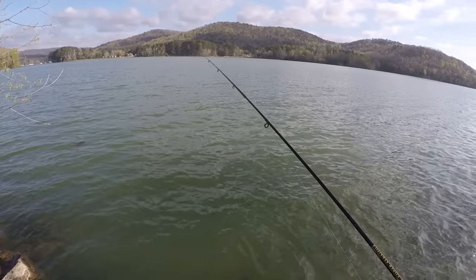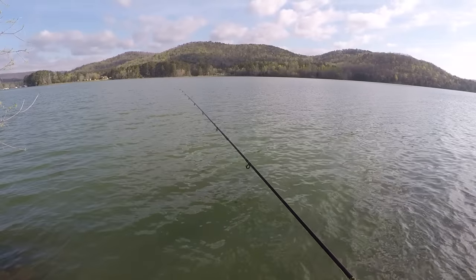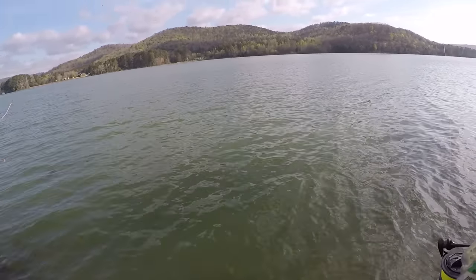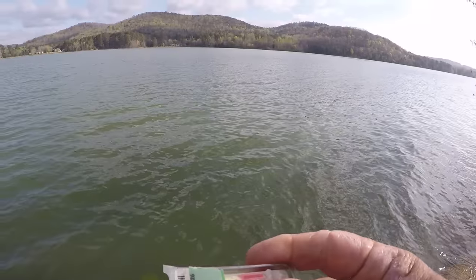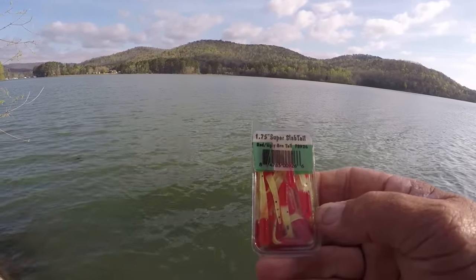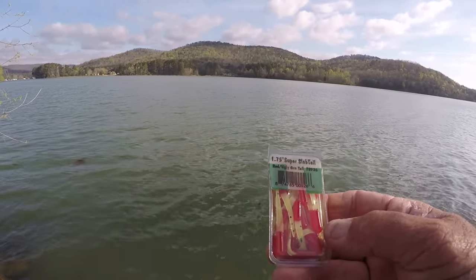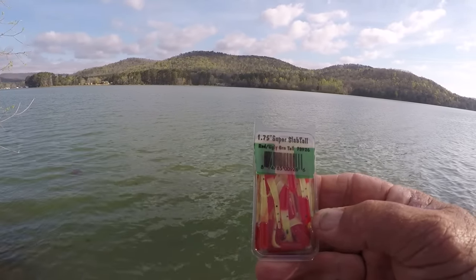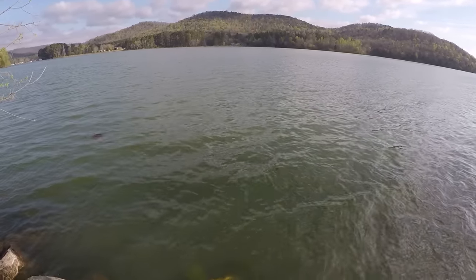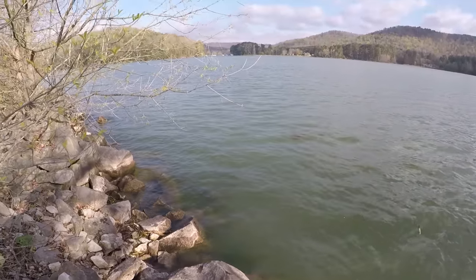Now this is a great, great color right here, especially in the springtime. I do well with any jig that has a little red and chartreuse. This is the 1.75 Super Slabtail. The name of it is Red Ugly Green Tail. Red slash ugly green tail. I tell you what, it's a good color when they're on bed.